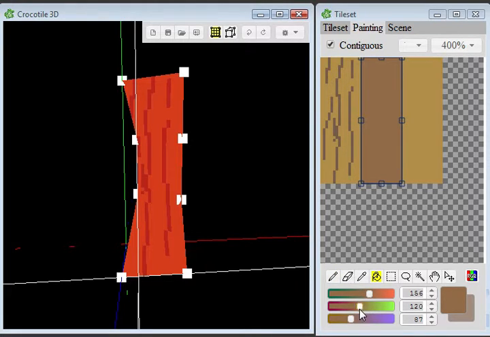And actually, let's make it a little brighter. And let's just put more texture there, since this is just for demonstration.